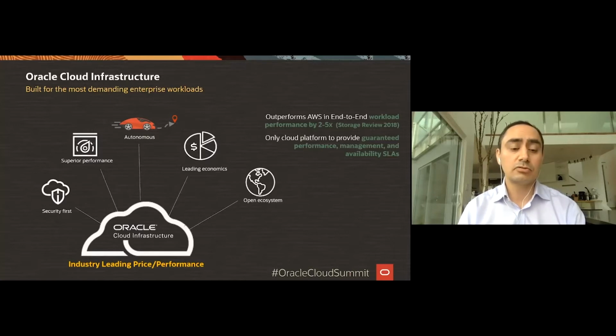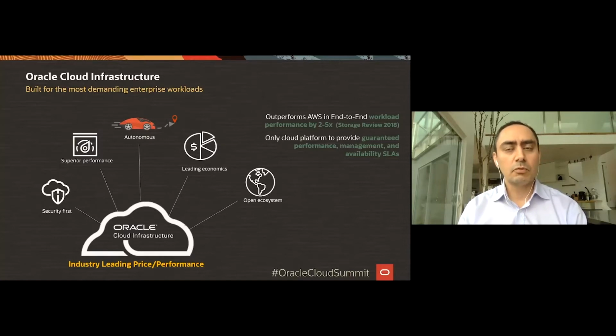One was it has to be very secure. Just like your enterprise applications running within your data center are secure, we wanted to make sure we're able to provide you security at every layer of the cloud versus it being bolted on. The second thing was it had to be really high performant. We wanted to make sure at minimum you were getting the performance you're achieving within your own data centers, but ideally significantly better than what you get today.